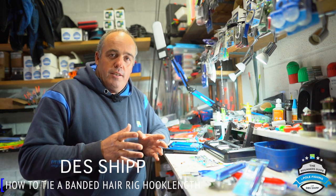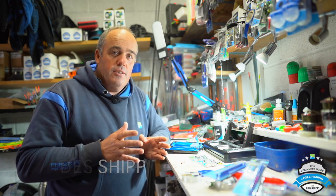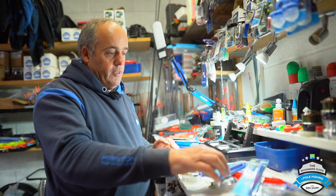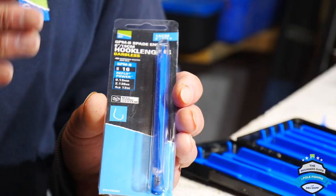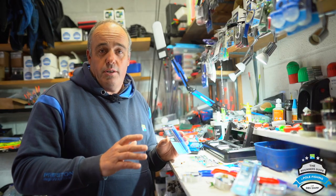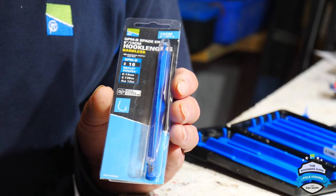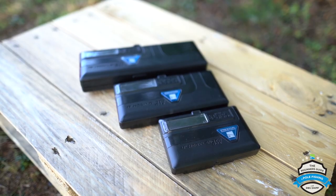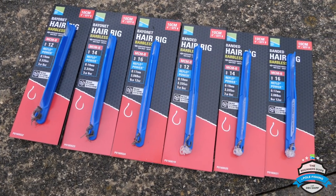We've done the rig we're going to be using for the fishing. Now getting down to the nitty-gritty — one of the most important things in fishing is hooks and hook links. Just like rigs, you can buy pre-tied hook links. At Preston, I've been heavily involved getting these right — it's taken a long time. The GPM pre-tied hooks are tied absolutely perfect. This is the mag store system; my mag box here is what I use when I go fishing. You can see the hook links with all the information on the little stickers.